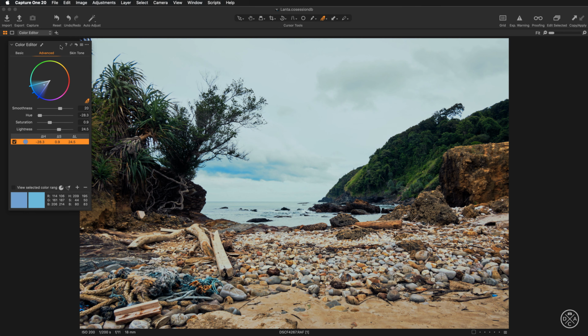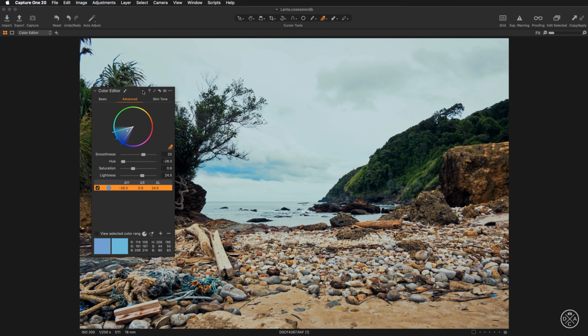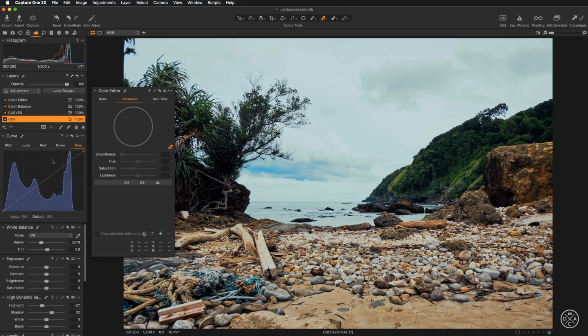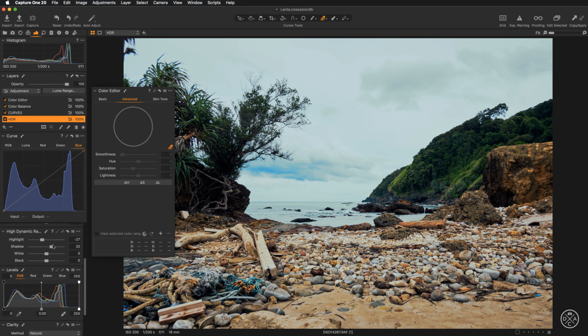Before I go further with colors, I want to readjust the sky. Let's get back to the tools. I'm going to jump back to the HDR layer and let's go to our HDR tool. So I want to correct the sky. This is way too bright. We are losing again the details here in the highlights. So I'm going to push further the highlight slider and maybe the white slider as well. So that way I can see that I got my detail back, but the color is now too strong. So now I can get back to readjusting it.